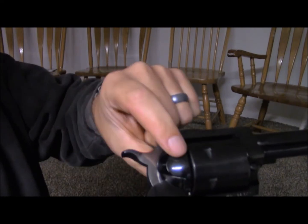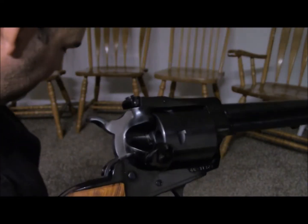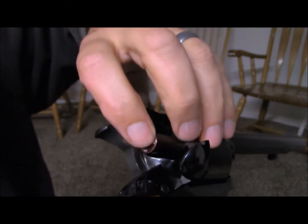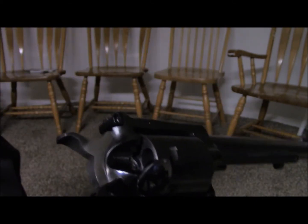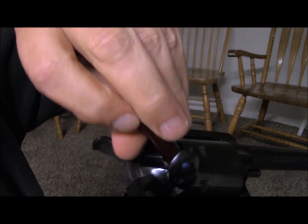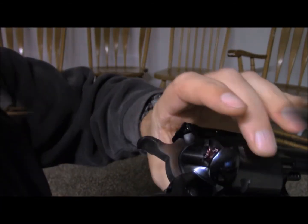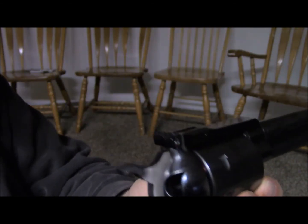So here you have your slide gate. Go ahead and open that up. Now go ahead, load up your chamber. Go ahead and rotate it around. Okay, once everything's loaded, go ahead and close your slide gate.